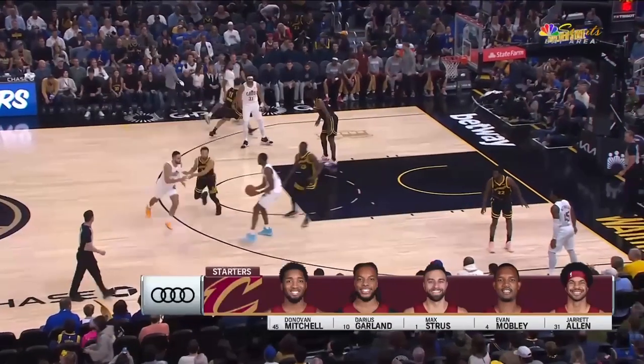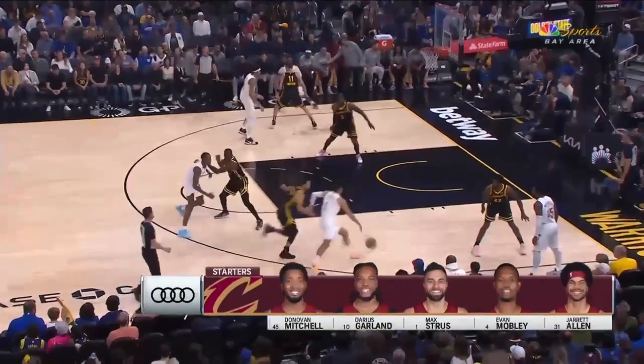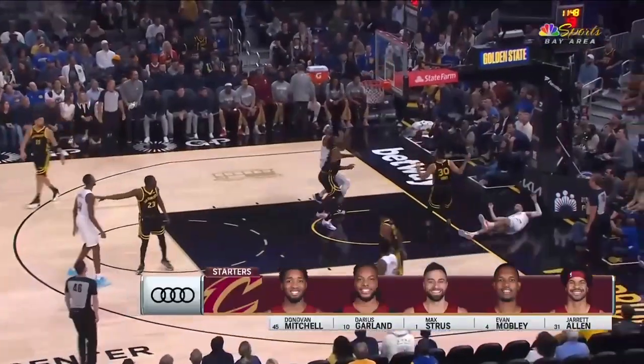Hey, what are you doing about this screen here? I probably want to switch it right here, right? Draymond can guard, and then you get Steph Curry underneath, and he can battle. But let's see what the Warriors do. Oh, you do nothing. So it's right to the rim.